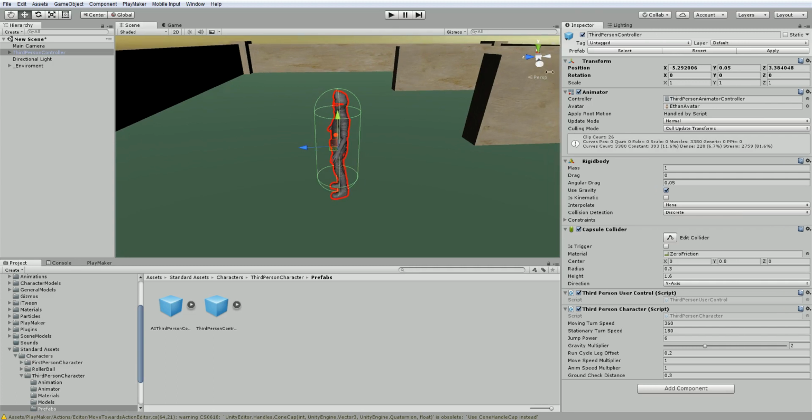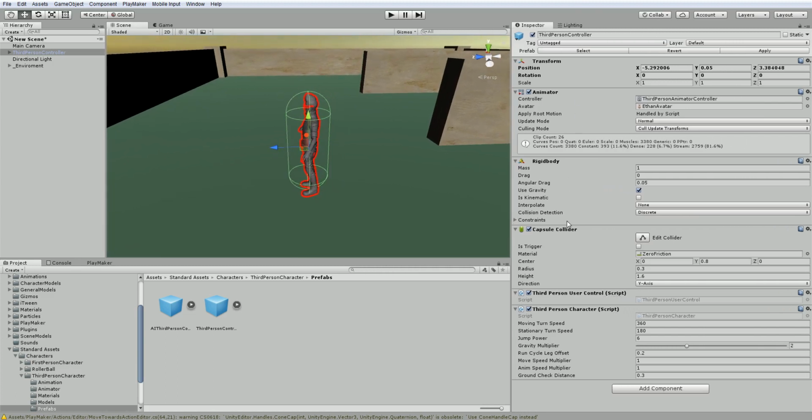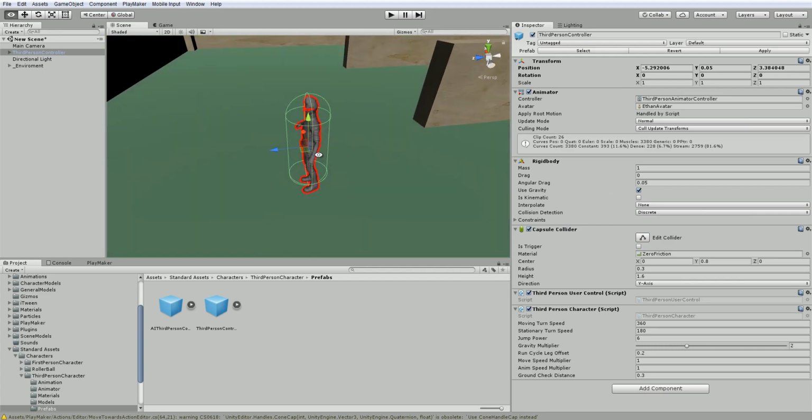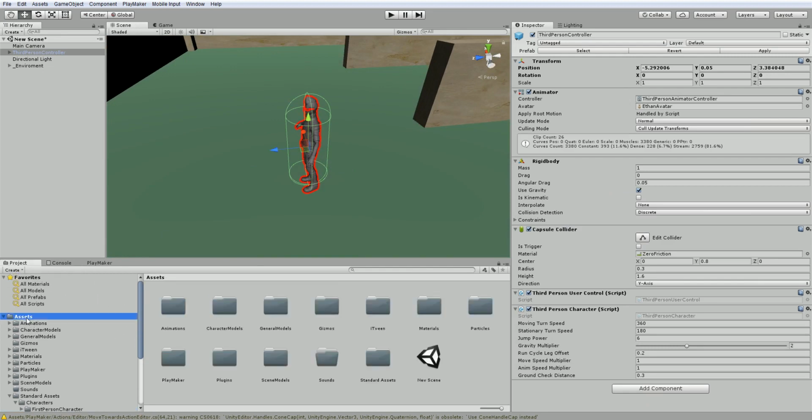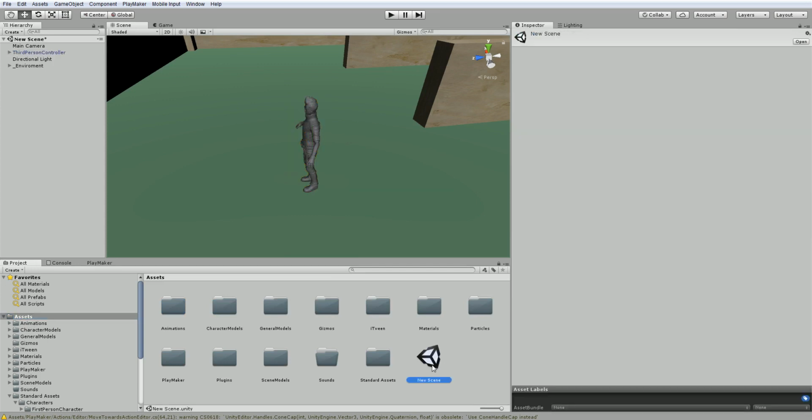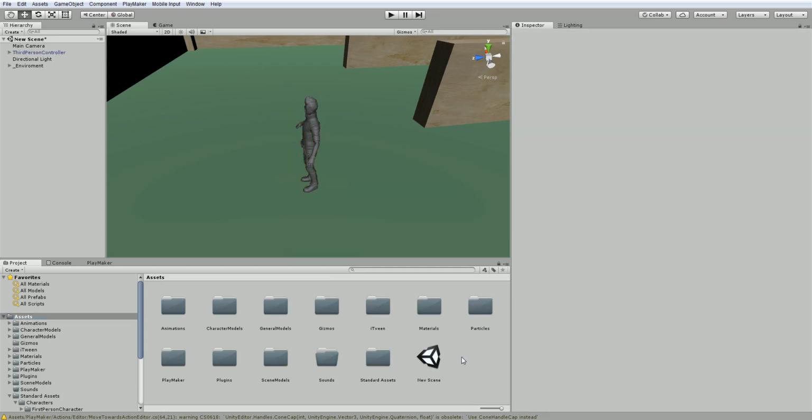Now, if we look at the inspector, Ethan's got lots of options. We really don't need to change too many of them. We are going to talk about some of these as we get started here, however. So for now, if you don't already have a scene, let's do that. So let's go to your project view, assets, and we're going to save a new scene. So I already have a scene created, you may not. So you probably want to go File, Save Scene, and it's going to ask you if you want to save a new scene, so you can go ahead and do that.